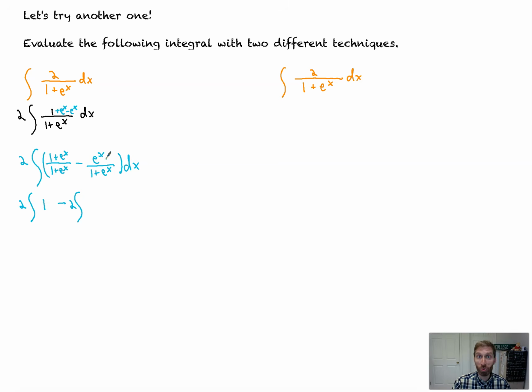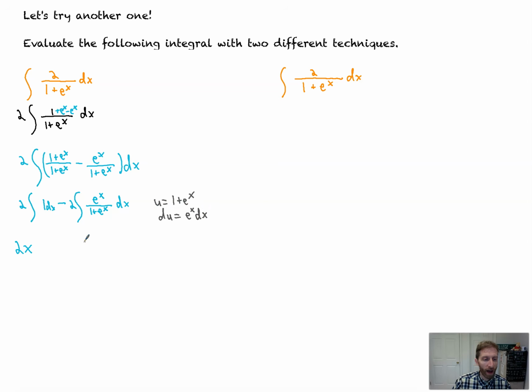and then you'd have, how are we going to deal with that one? Well, I've got the e to the x over 1 plus e to the x. Well, obviously, the integral on this left is very, very simple. Right? The integral of 1 dx is just x times 2. So that's 2x. This one right here, we're going to do some u substitution. So how do we deal with the u substitution? Well, the denominator's derivative is the numerator. So if I let u equal 1 plus e to the x, du is going to equal the derivative of 1 plus e to the x, which is e to the x dx.